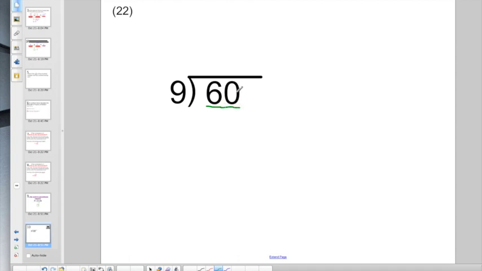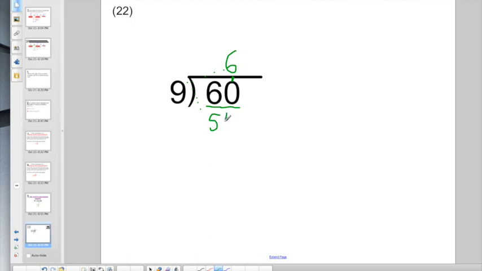But it can divide into 60. So this is where you're going to start writing your first quotient digit. Nice and neat, right above that 0. And you got to think, 9 times what gets me close to 60? If you don't know that, we're in trouble already. We better figure something out here pretty quick. 9 times 7, no, that's going to be too big. 9 times 6, it's going to be. Multiply it back, the number you just wrote, going back down for 54.